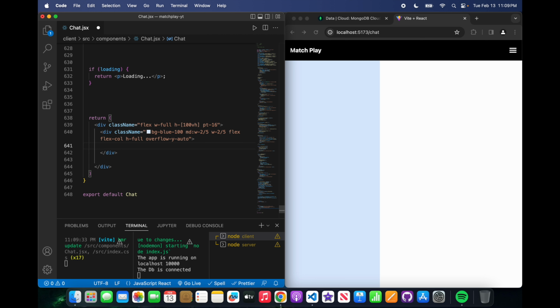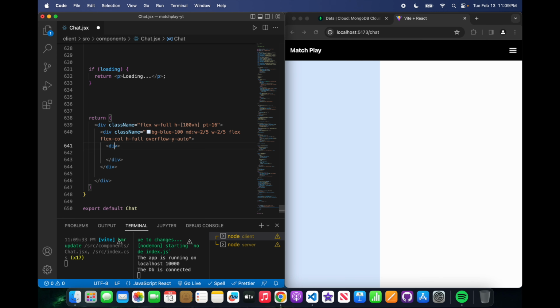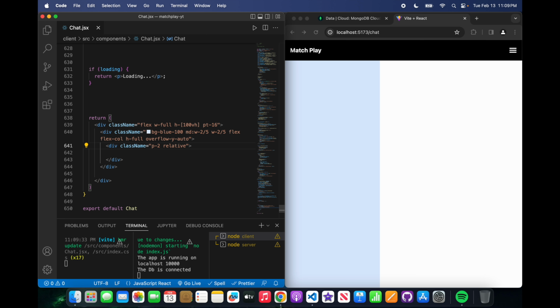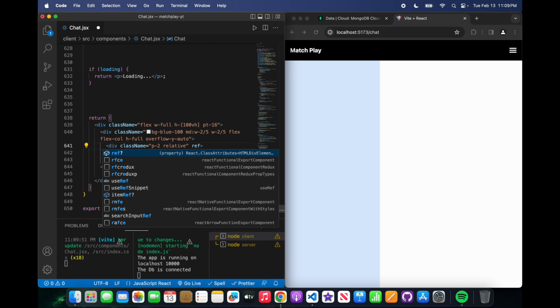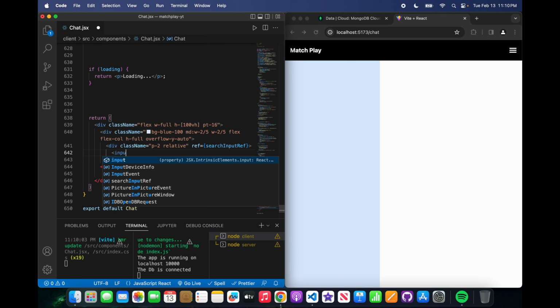Cool. And then down here we want another div within it. This div className is going to be p-2, and it's going to be relative. Here we're going to have that reference, and this is going to be searchInputRef. You guys should see where this is going. This is going to be for our input field.